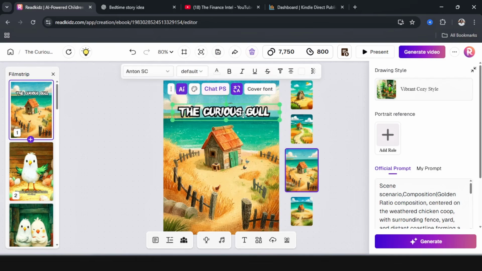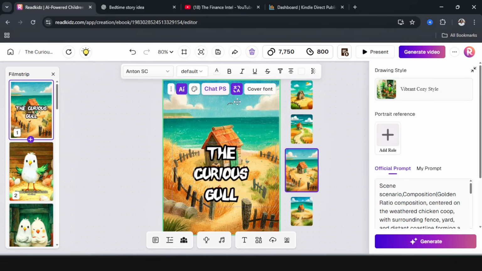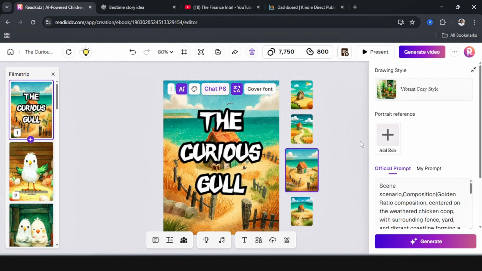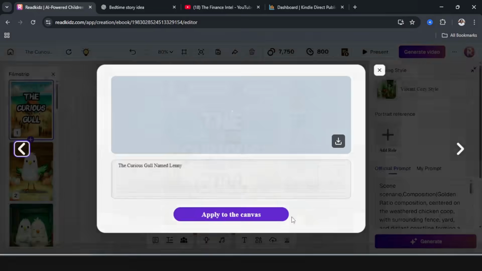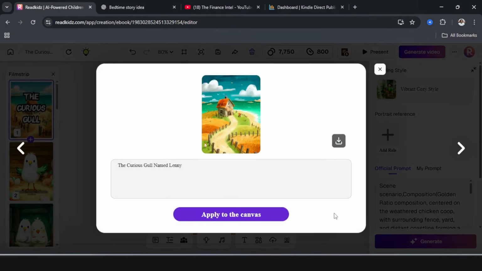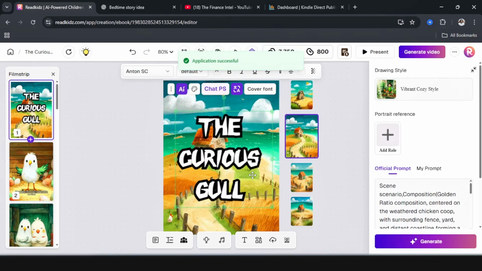I can decide to bring this down here. I can bolden it so it looks really interesting. I can bring the THE up here again, and I can zoom it again. So we have this over here, and one unique thing about this AI tool is that it also gives you a variety of images, at least 4, where you can actually switch if you're not comfortable with the one that it automatically chose. So you can see this one here also. If we say apply to canvas, this is how it's going to look. I think I like this one better, and this is all good.